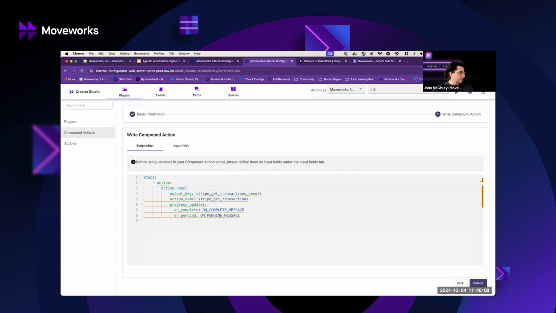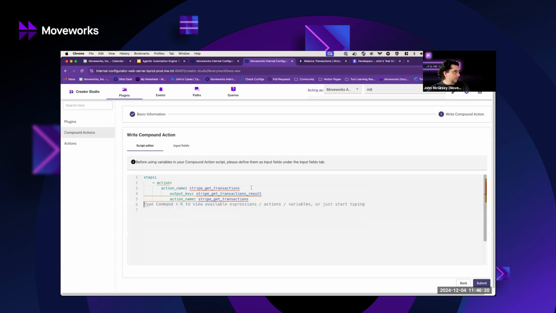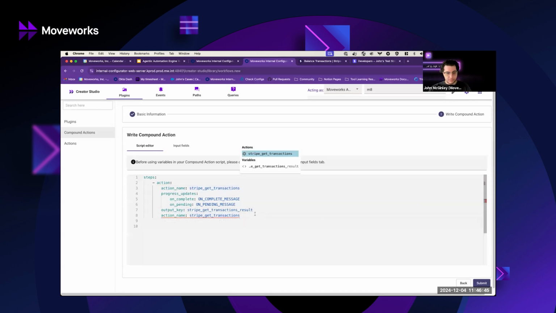Okay. So we have our action, Stripe get transactions.